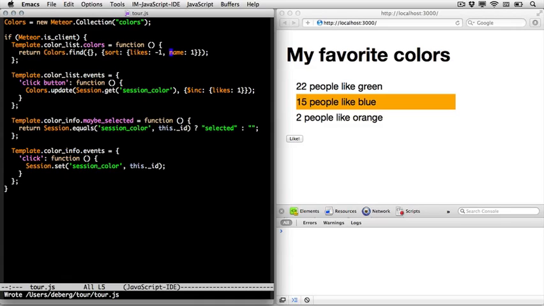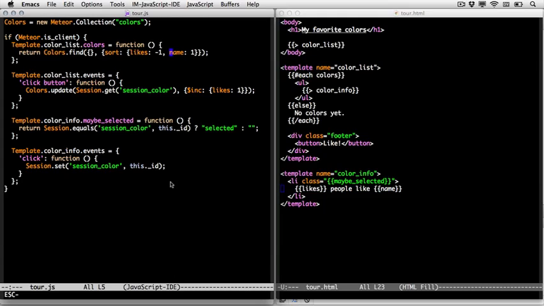And for our last feature, I've got something that will really blow your mind. Meteor isn't just limited to injecting values from a database into a template. It can actually work with arbitrary JavaScript functions. That's right, you can give Meteor a function, and it will work backwards to figure out what data sources it needs to monitor to know when the output of that function might have changed.